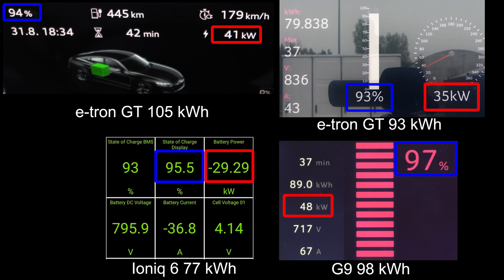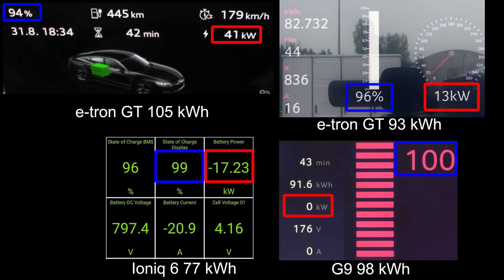So it means you can go to 80% fast, maybe 90% fast, but the G9 can utilize the whole battery — and that matters. Though it's still kind of slow at the end: 23 kilowatt versus the 300 kilowatt we had earlier. The old e-tron GT actually isn't that fast going to 100%. The G9 is almost at 100% already — look at how fast the G9 is! IONIQ 6 is a good second, and the old e-tron goes really slow towards the end, though at least that has been slightly improved. Once I get the new e-tron in Norway, I'll also test it to 100% to see how it goes. The G9 hits 100% — so the G9 gets a point there.